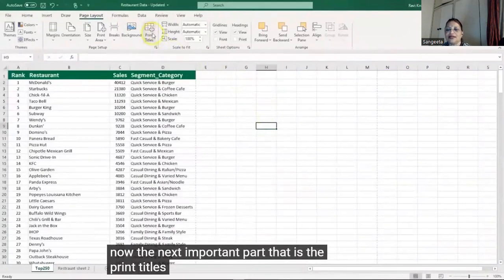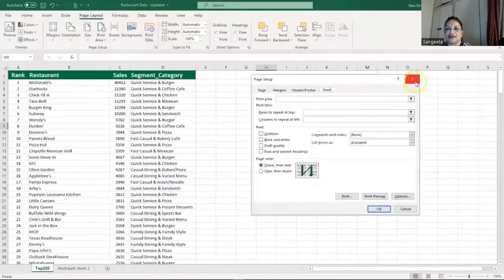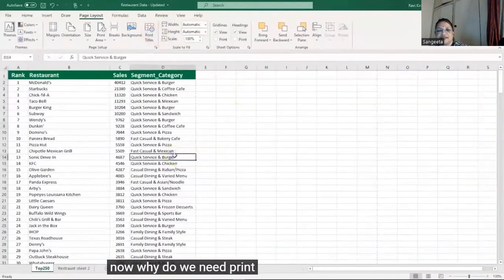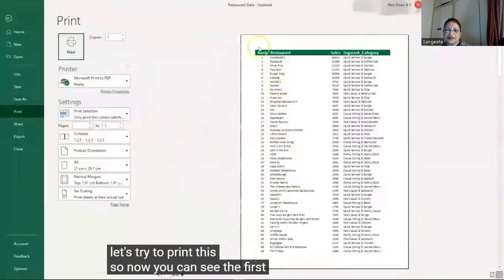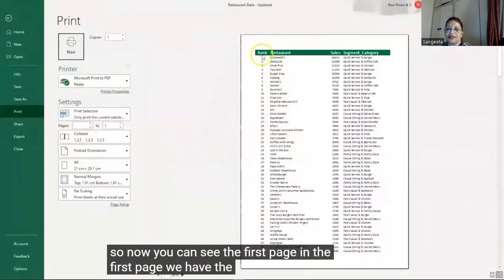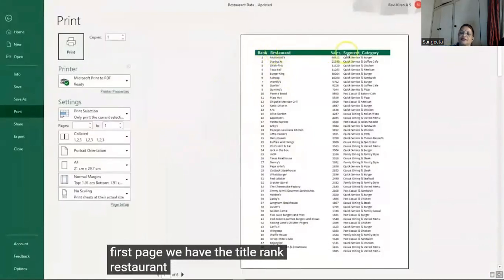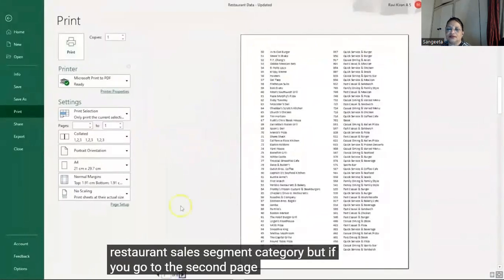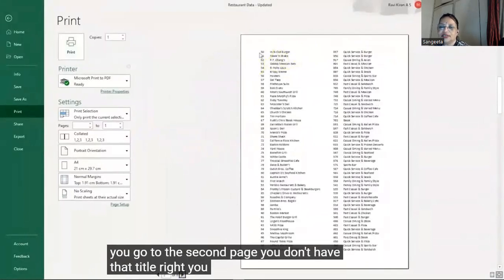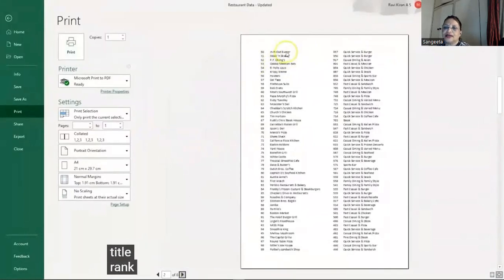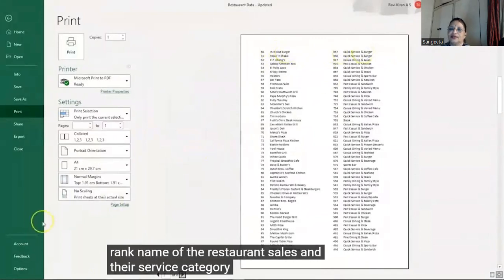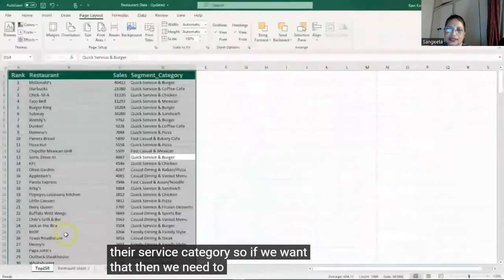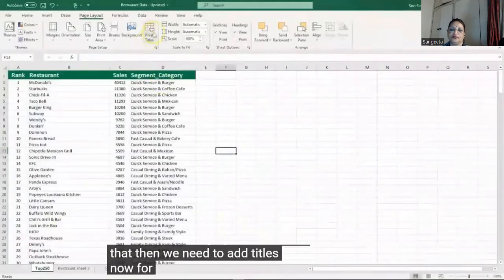That's the important part: the print titles. How do you put the print titles? So why do we need print titles? Because we are giving this page break and every page should have a title. If we are not giving automatic titles, we need to copy and paste, insert a row and paste.